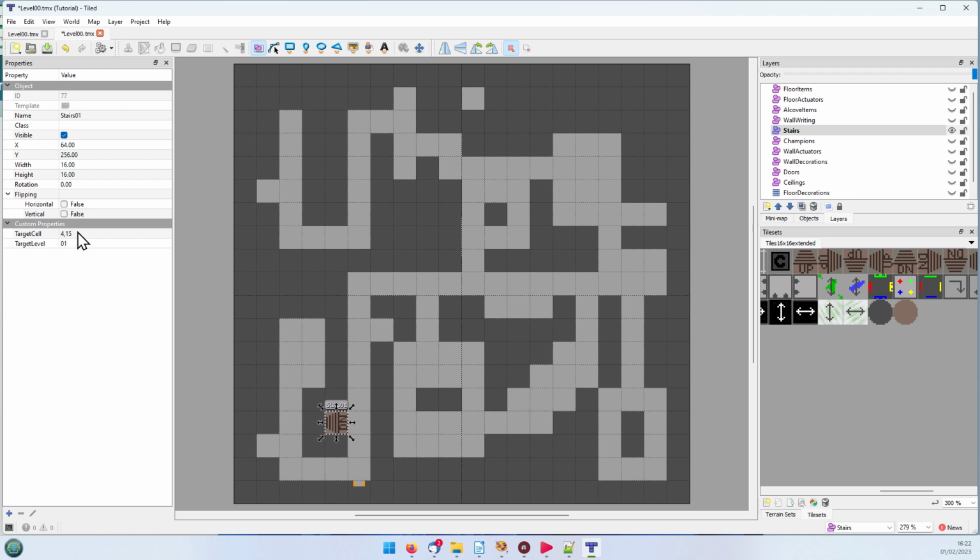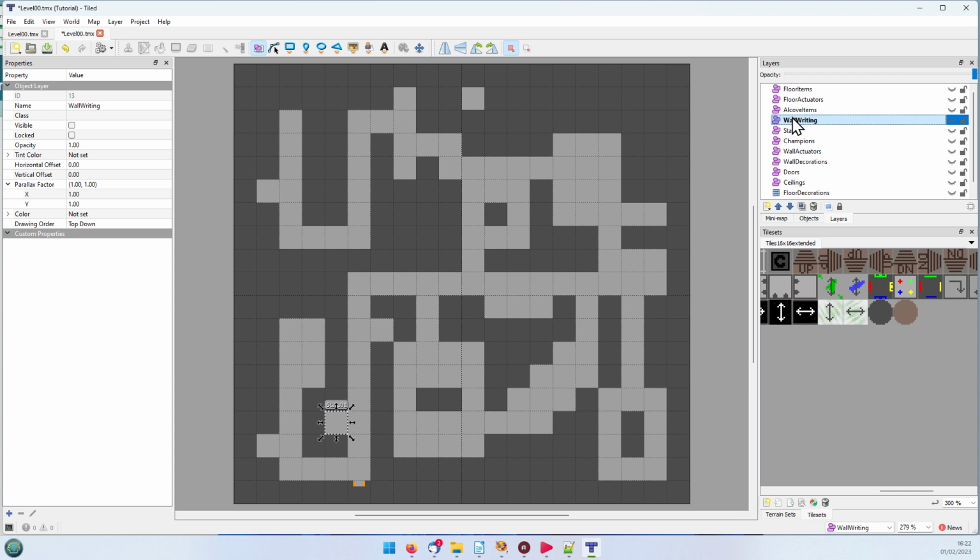I'm just thinking I may have made a small error with the coordinates there, because 415 1 2 3 4, it might be that the map, I know the map's much bigger, but anyway, I shall make sure I get that right in the write-ups to make sure whether we are using the same 0 coordinates as we would do for the drawing, or whether I'm using a more conventional map coordinates. It might be that I'm using the more conventional map coordinates, but anyway, I shall check that out. So that's stairs, and then we've got wall writing. I'll show you that.